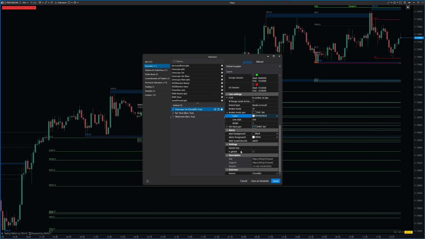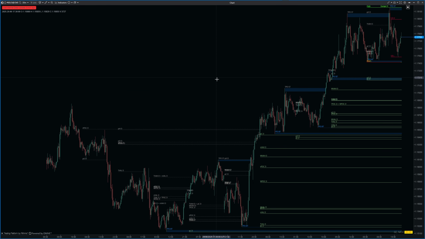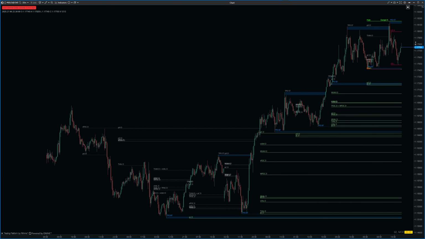Now I need to turn on the synchronization, set up the master key. This is a synchronization key which synchronizes the levels from the master chart to the other charts with the lower time frames such as Renko, range, 1 minute chart, whatever. I will set up the key to master 6E so that I know which chart this synchronization key is related to, and I turn on the synchronization is global. And I click apply. Currently, we have 10 days of history at this 30-minute chart.